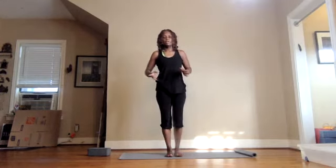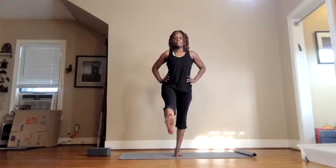So let's take our hands to our waist once more. Shift our body weight back towards our heels, of course. Firmly press both feet into the floor. And then when you're ready, body weight is more to the left and towards your heels. You'll lift that right foot and you'll just bring it front to back like a little leg swing.